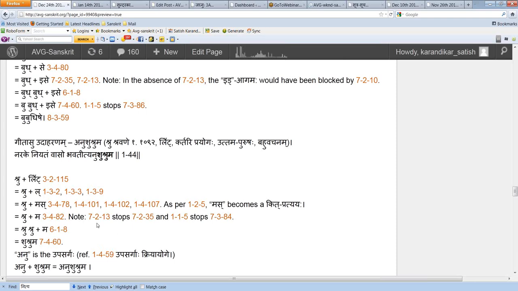these eight dhatus, actually, even by 7-2-10, iDagama has already stopped, ekacha upadeshe anudattat. But in lit, we have to check 7-2-13, because only these eight. So even though in Dhatu Buddha avagamane, we just saw that it was also anudatta by 7-2-10, 7-2-13 allowed it. So dhatu shru is anudatta, and 7-2-10 would have been stopped, but 7-2-13 has to be checked for lit, because only these eight don't allow idagamaha, the kri, etc. So this dhatu shru is in that list.